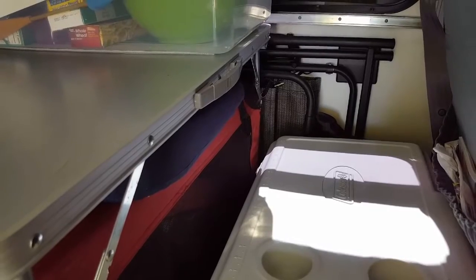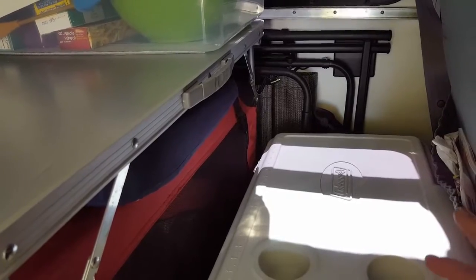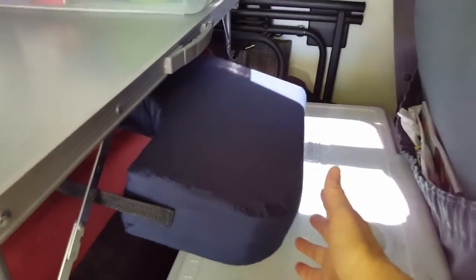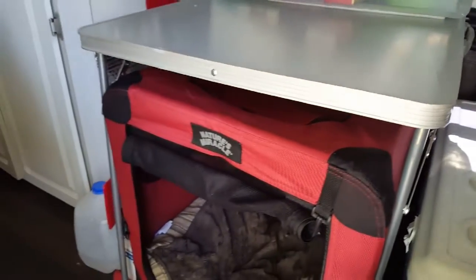That's the bottom line. So anyway, I have a slider chair that works really well for me and my body, and it's very comfortable. And then I have a cushion here that I always need when I go into a place that has hard chairs like Starbucks or something like that. There's no cushion, so I need to bring my own cushion in order to sit longer, but it fits right underneath the kennel, so it works great.